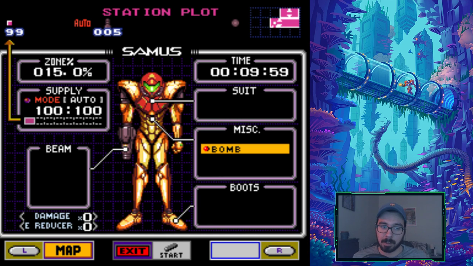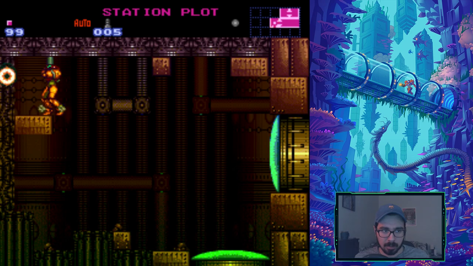There are reserve tanks. Let me first of all pull up the Samus status screen. As you can see, there's a lot of reserve tanks. There's also damage increaser boosters, multipliers, whatever. And energy reducers for, I think, Shine Spark. Unless it also means for suit, there's only one suit, I don't know. But there's something to do with Shine Spark and something to do with something else.